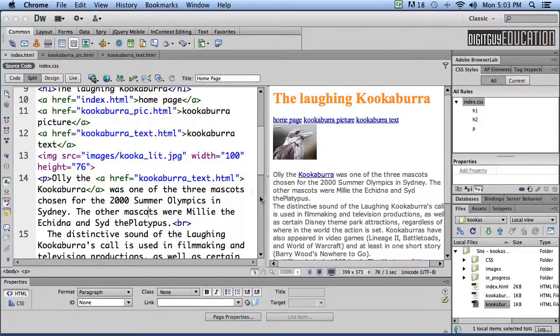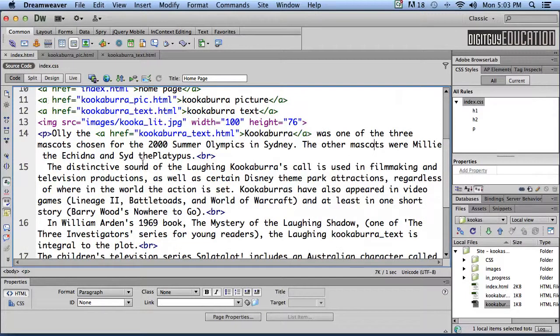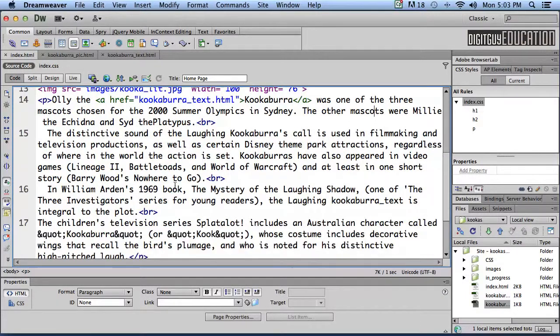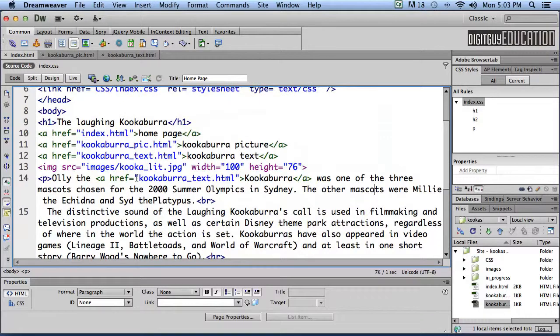Okay, one more thing. Again, let's remind ourselves these are relative links, and they mean that these pages are all at the same level inside a well-structured website like we've got over here. If you want to go to a page from another website, that's a different story altogether, and we'll cover that in a coming up video. Okay, let's have a look at this picture. We've got a picture of a Kookaburra here. Let's make that a link.